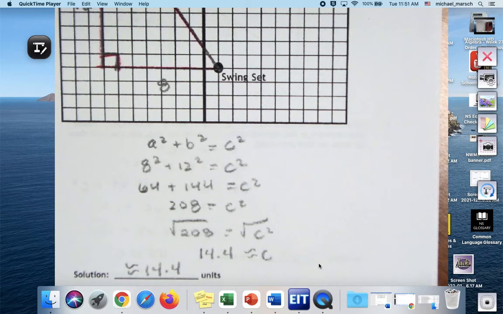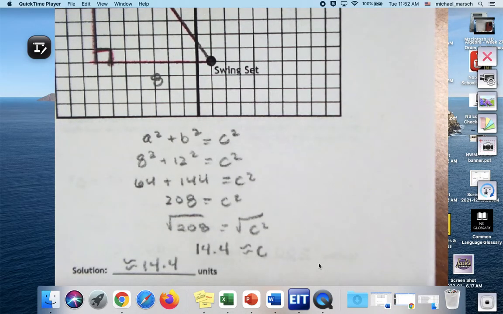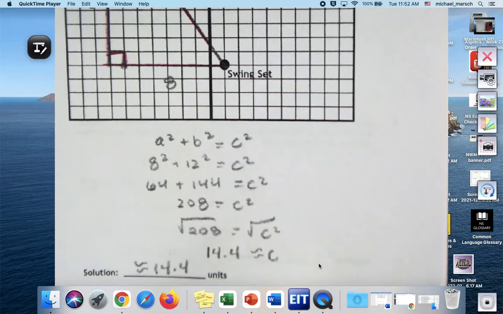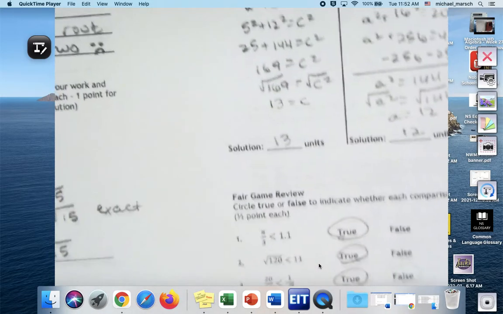Questions, comments, concerns? Are you feeling pretty confident about tomorrow? Yeah. Mostly? Jillian? You have a question? No? Okay. All right, let's move on to number 7. We're talking about a garden.